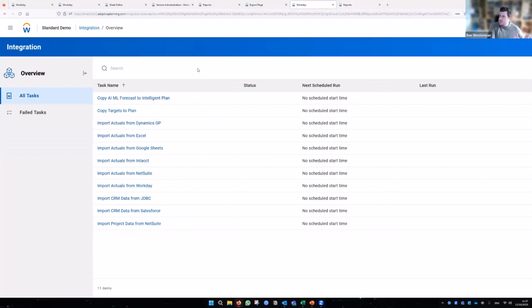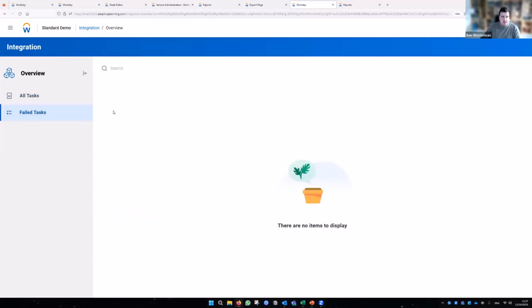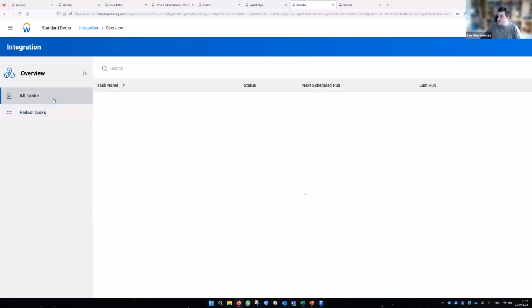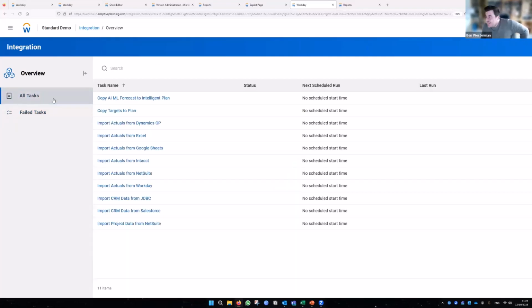So previously you would have had that little list of your tasks to run on the left hand side, and then a bit of white space showing all the details on the right. You can see here it now just shows me a list of all my tasks in the same way. So consistent visualizations there. It also shows me the status as a nice little progress bar, when it was last run, the next scheduled run if it is scheduled, and any failed tasks pop up in here. There's a separate view, and it includes some details around why they failed. So there's a little bit more information in there as well. But it's just a nice overhaul visually as well. So just in case you hadn't seen that, it's a nice little visual update, which is always good to see.